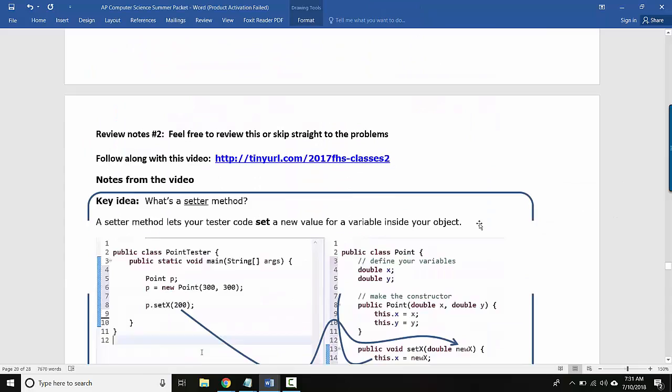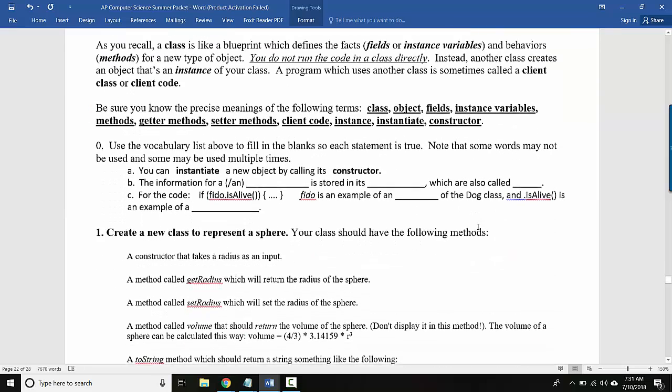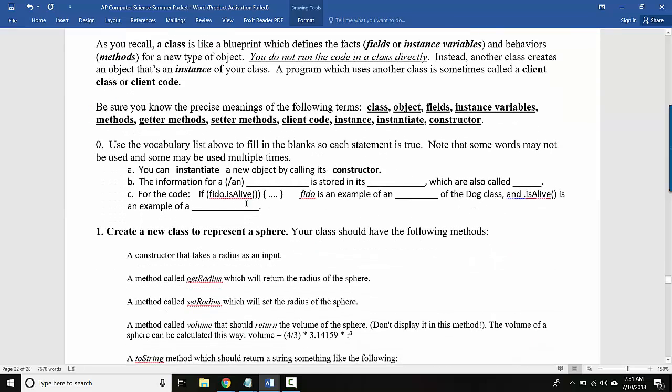So that's the only thing that possibly fits. And that fits the rest of the pattern also because it says the information for something is stored in, well, I know I usually store information in variables, right? So these things have to be variables of some kind. So we could say instance variables, which are also called fields. And of course, you could have put those in the other order and that's fine.